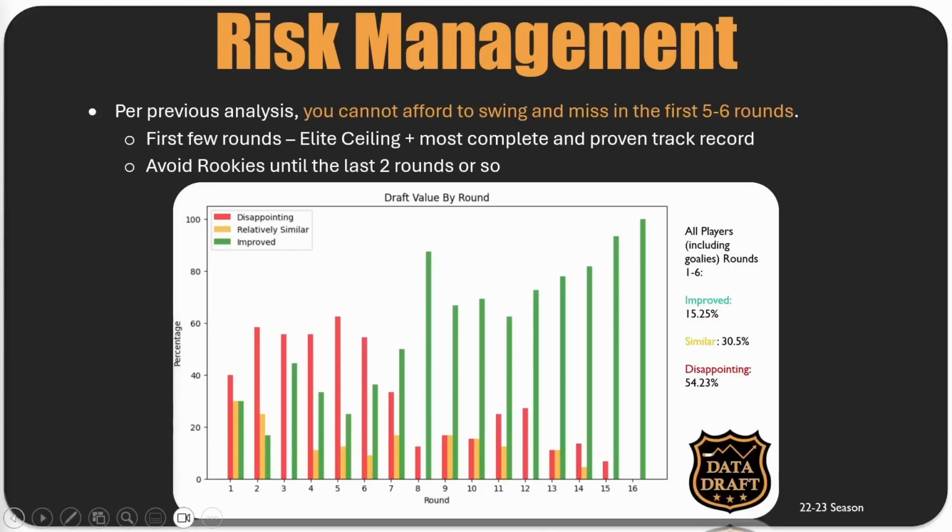The other thing to take note of here: almost 70% of the goalies taken in the first 6 rounds this year were very disappointing, hence the need to fade goalies. So that's why we reduce risk in this range of the draft, because we don't want to draft a guy who's going to end up disappointing based on their ADP. We want those guys to hold up their end of the bargain because we're spending a high amount of draft capital to draft these guys on our team. We're expecting a lot of results.